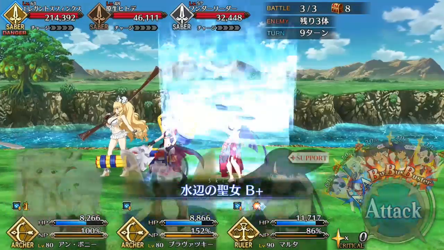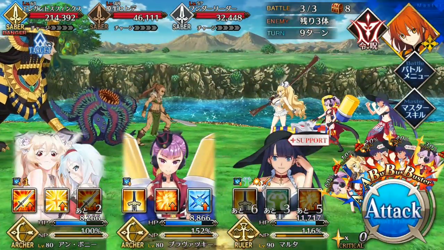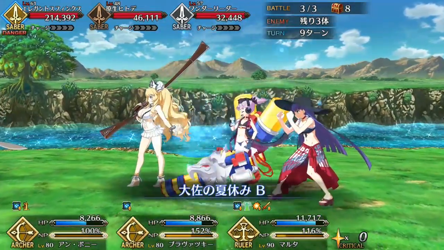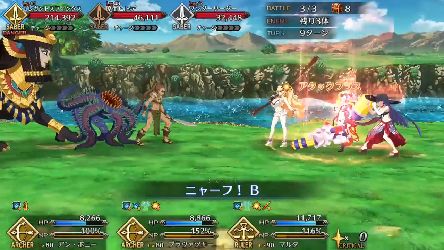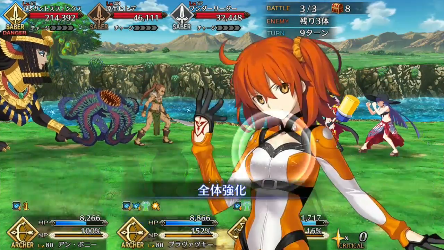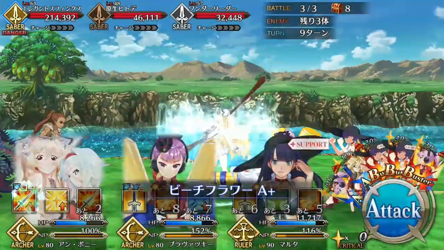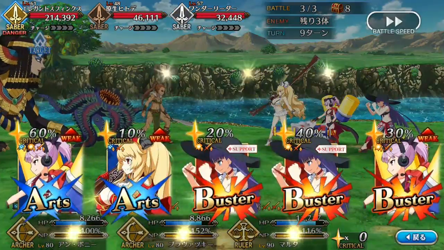The ruler class works for Martha in that it allows her to deal ridiculous damage to enemies with her buster attacks while simultaneously being very defensive. She doesn't need a babysitter like most berserkers do, and against divine enemies she can do comparable damage to them thanks to her crazy high attack steroid. So she's a top tier anti-divine servant.